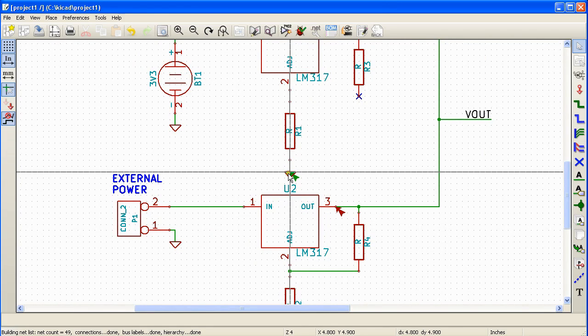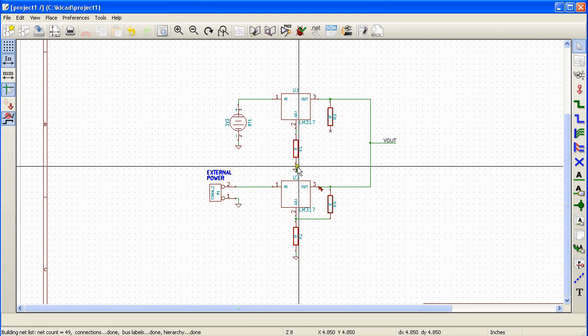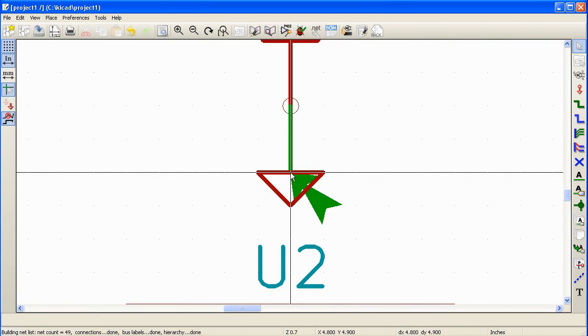What this means is that this pin is connected to many other pins, including here, here, here, and here, but there is no power to drive this pin.